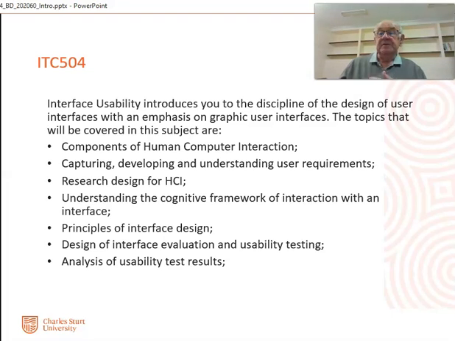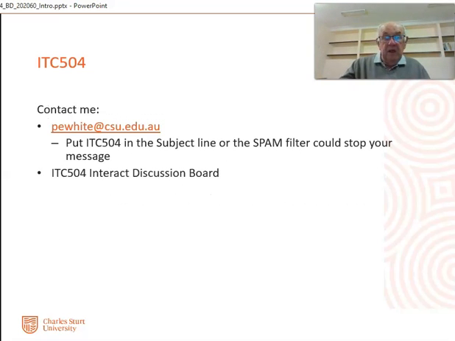We'll look at how we research design for HCI. We'll look at the cognitive framework of interaction. So how do users understand what's happening when they're working with a design? That will help you to perhaps make your designs that much better. We'll look at the principles of interface design. We'll look at how we design interface evaluation and usability testing, and we'll look at the analysis of those usability test results.